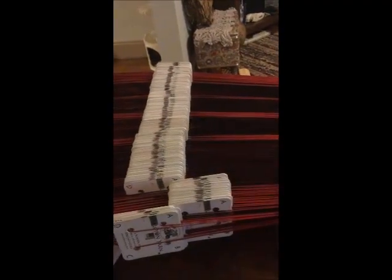So let me just check something again. 21 should be red, so that's backwards. Okay. So what I'm going to do is keep these here and move this back. Because the next one is 50-something, and I don't want to move 50-something cards. I'd rather move smaller numbers. So 52 and then 7. So 2, 4, 6, 8, 10, 12, 14, 16, 18, 20, 22, 24, 26, 28, 30, 32, 34, 36, 38, 40, 42, 44, 46, 48, 50, 52. And then 7. 1, 2, 3, 4, 5, 6, 7.